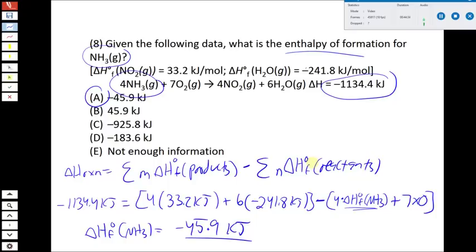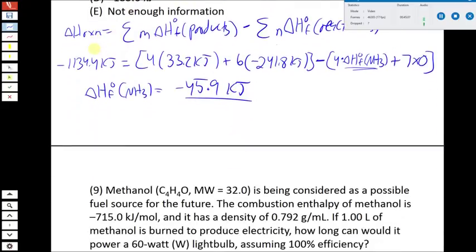So that's the delta H formation for O2 gas. This is an element. And so for any element in a standard state, the delta H of formation is equal to 0. Okay? So that's true for any element in the standard state that shows up in the chemical equation. You can basically ignore it for delta H calculation. It's not that it's not there, it's not that it's not important, it's just that for calculating delta H using delta H of formation, you don't need that for the element because it's always 0. Anything else? All right, on to number 9.